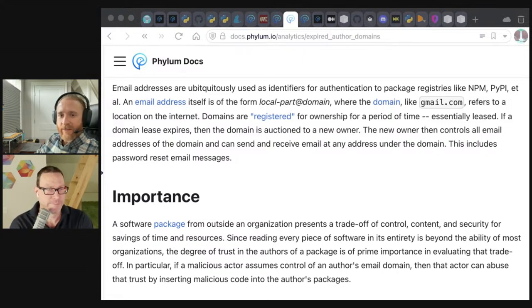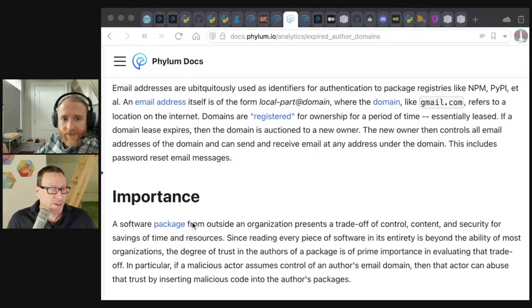But it's very possible that people, years ago, submitted a package. They don't maintain it anymore. They submitted it under an old email account that has expired, right? Maybe they had some domain. This doesn't work that well for Gmail or Outlook, but if you had a custom domain, like michael@talkpython.fm, that kind of thing. Say you win the lottery and decide to quit your day job, and then you let your domain expire, and maybe there's still a linkage for the TalkPython domain to PyPI. And then I go and buy that domain and request a password reset. Account reset. And then now I can publish new versions of the packages there. It's not good.